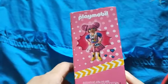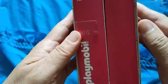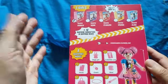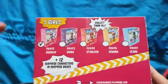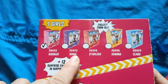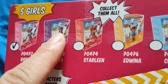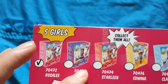You can see this is the side. The top is very dull. The bottom is also dull. I mean boring. And this is the back side. As you can see from series 2, there are 5 dolls here. You got Rosalee, that's the one I'm holding now. You got Fiona. I don't know if you can see her, she has this short brown hair. Does she have brown hair? No, purple hair. Sorry. Purple hair.